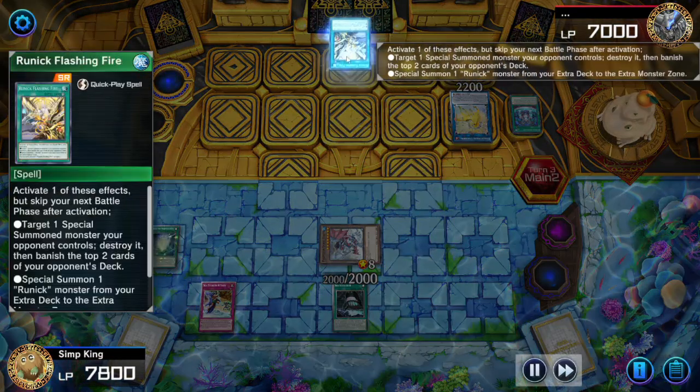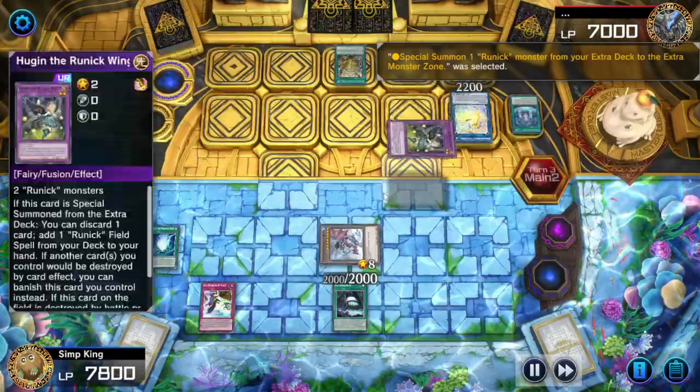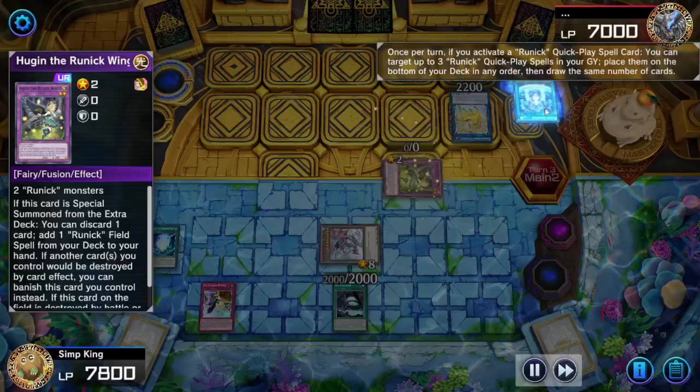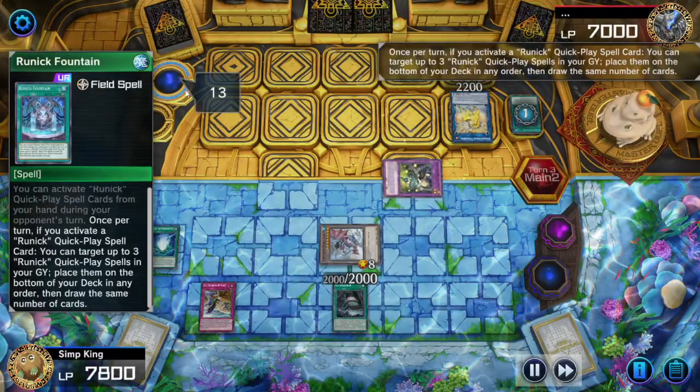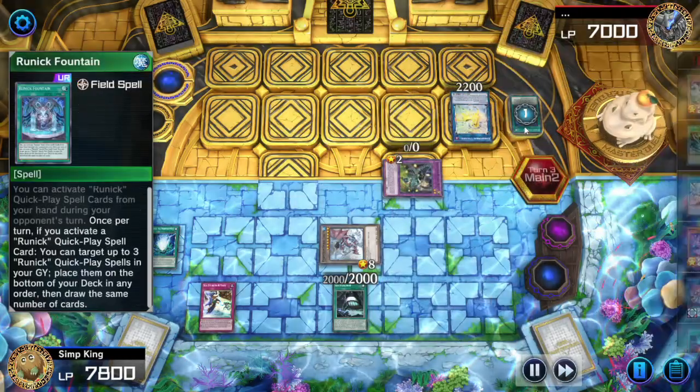Opponent gonna Ash Blossom our search? No, but they are gonna try and pop. Oh, just kidding. They're summoning the Huggin. Alright. Huggin is live. Opponent gonna nice little Pot of Greed plus. No, just regular Pot of Greed. Right, just a little fair Pot of Greed.